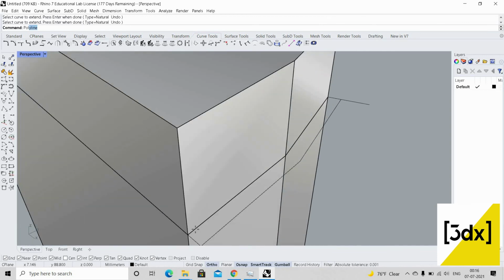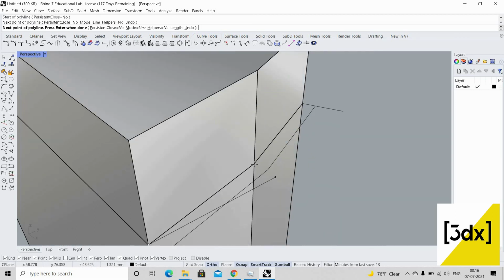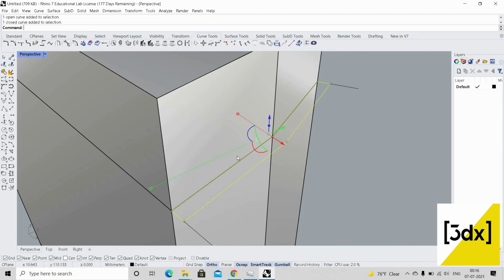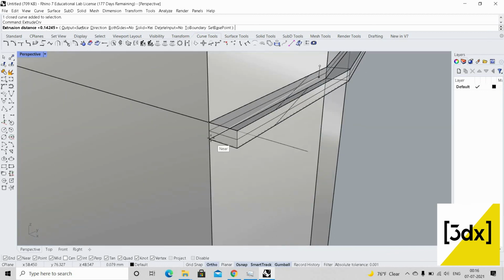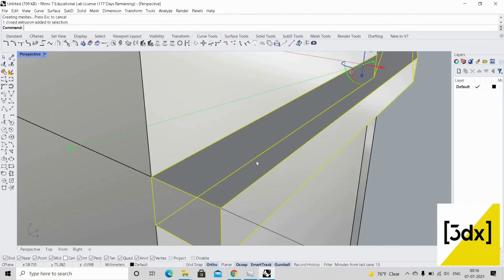So I'm using polyline. Maybe it's up to you. You can use whatever command you want. I'm using polyline. Now I'm just changing this. So it's been done.